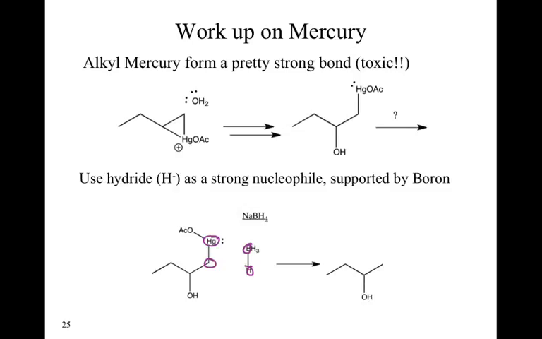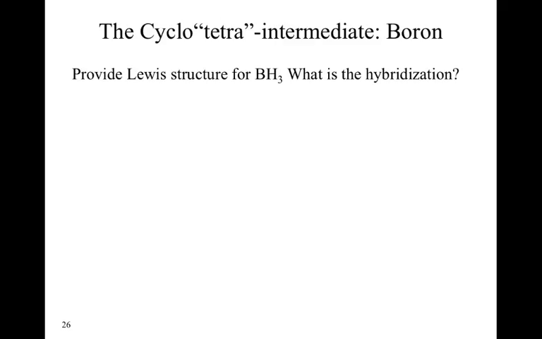So now what we want to do is push this a little bit further and say, what if instead of this weird mercury nasty craziness, we just straight up took it to a double bond? What happens under those circumstances? Before we even get into that, let's take a step back and look at our Lewis structure for BH3. I'm going to give you a second to come up with the Lewis structure for BH3 and a hybridization. So if you will, please press pause.